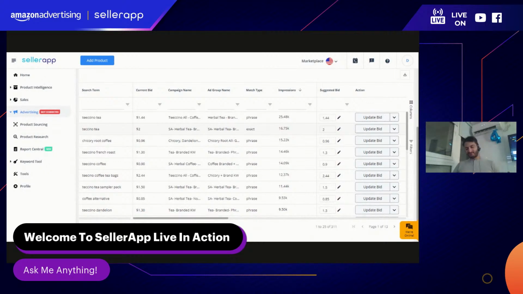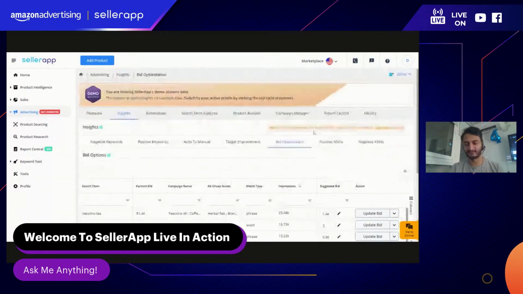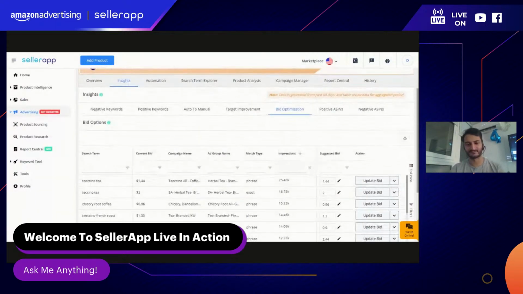But what we are doing over here is we are giving you the most optimal suggested bid, where you might not have to overbid to get a good position in the advertising, right? So we are giving you the most optimal bid amount, and of course you can edit it and make it your own, adjust it to your own convenience. Or you could just update the bid as per our suggestions, or maybe do it at a limit if you want to ignore it.